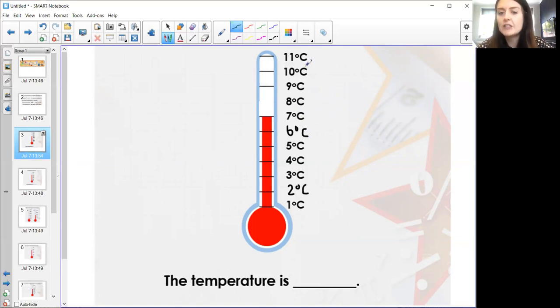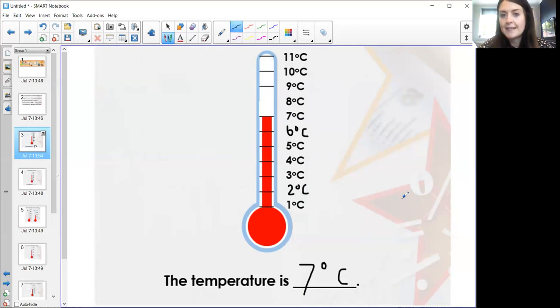Now, the way that I actually read the temperature is I need to read where the red marker is going up to, and that will tell me what the temperature is right now. So on this thermometer, the temperature is measuring 1, 2, 3, 4, 5, 6, 7. And I can look at that because it's the number along the side. So I can write down that the temperature is 7 degrees Celsius. That was just a simple one to get us started off.